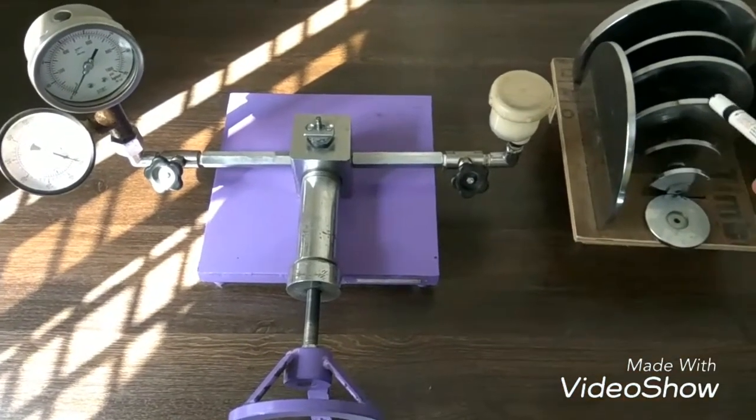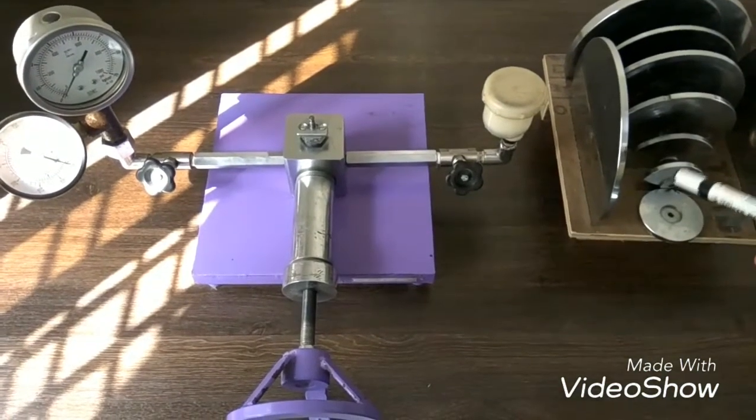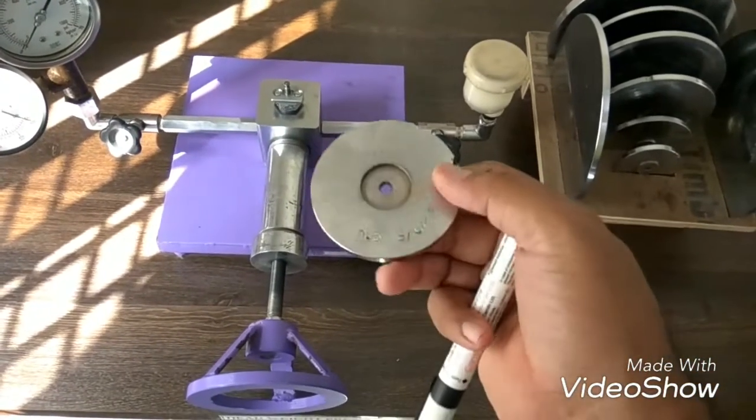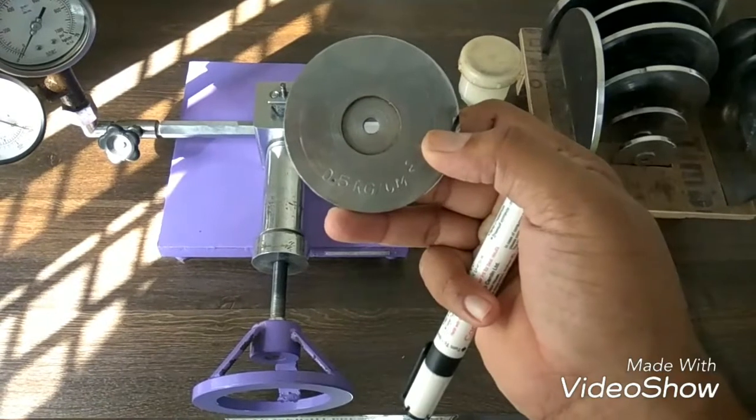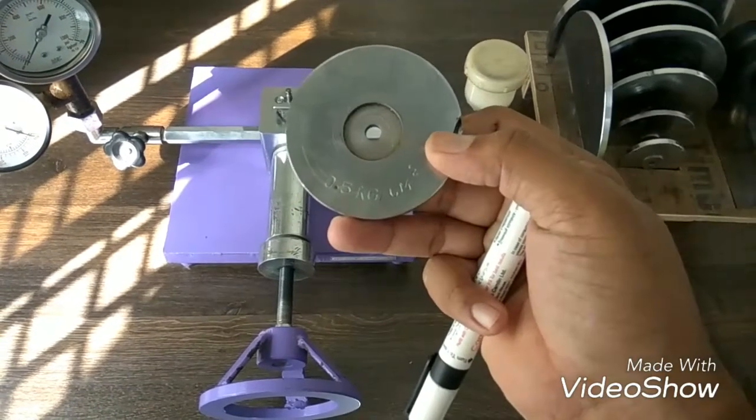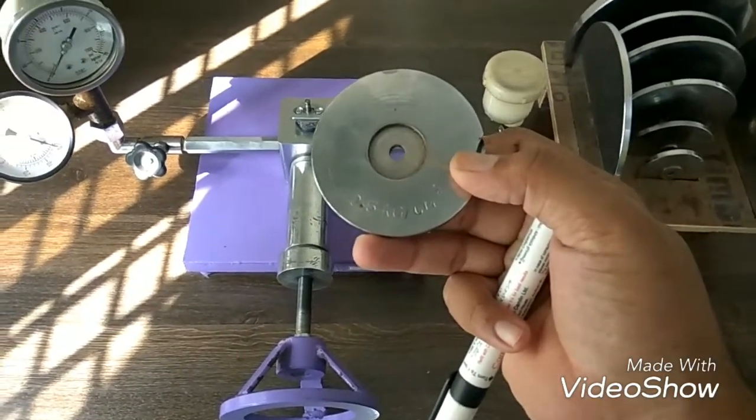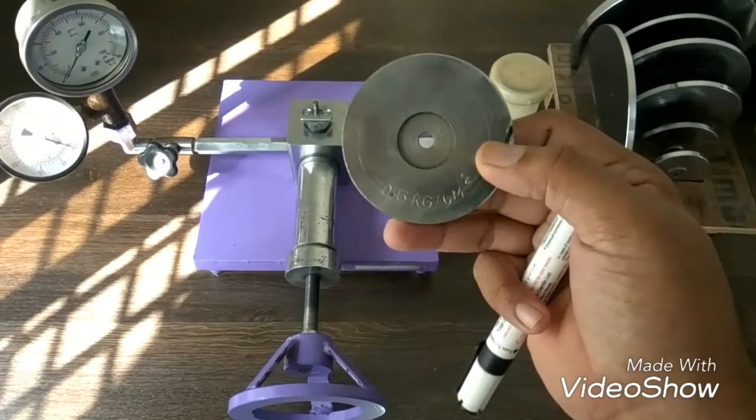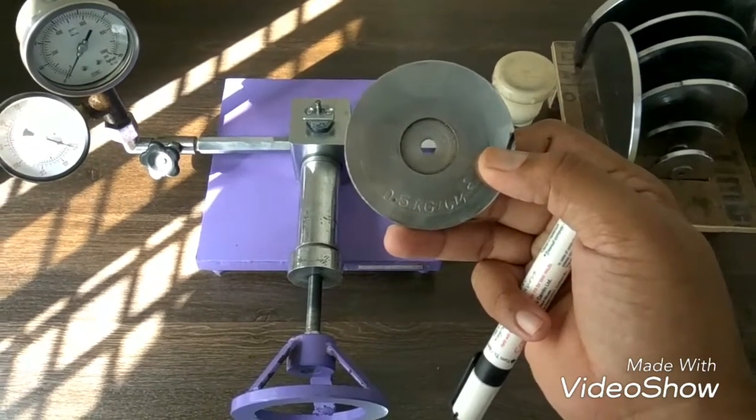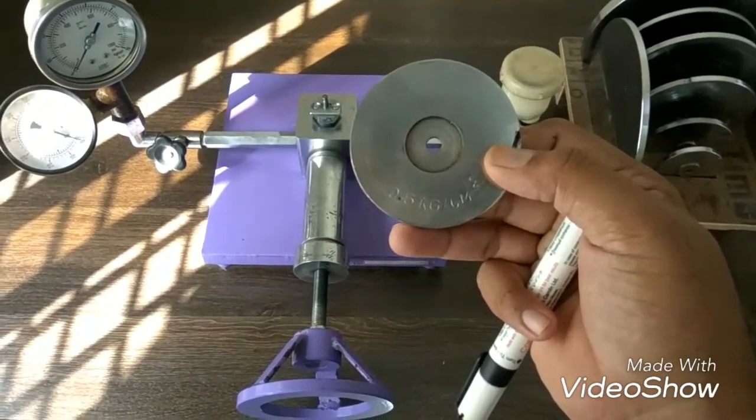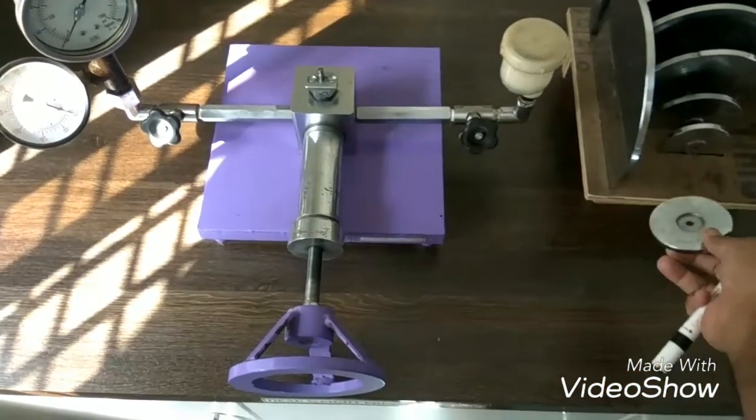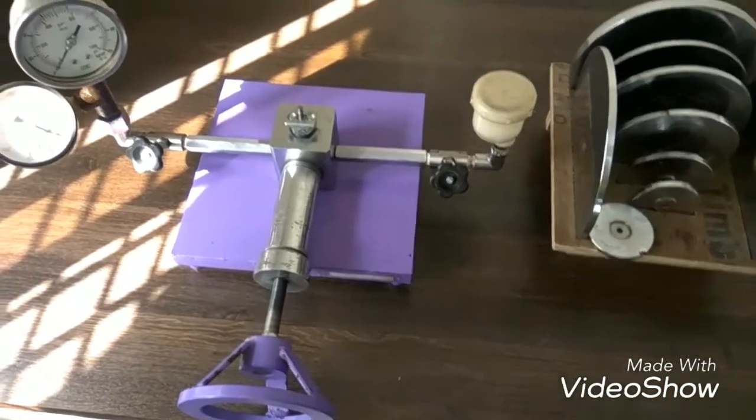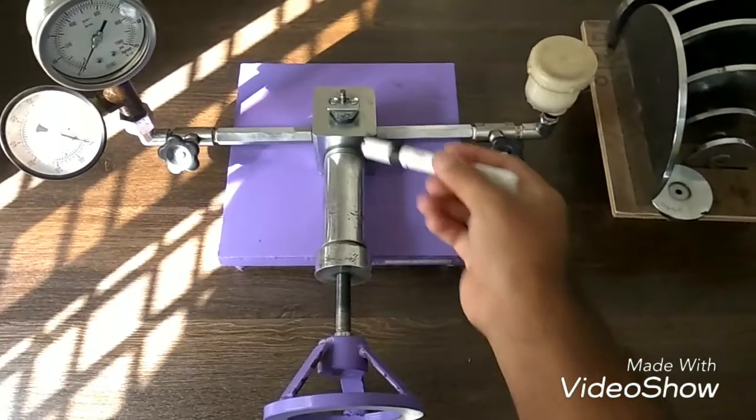These are pressure plates having different scales. You can see the units of this pressure plate is 0.5 kg per centimeter square. Instead of taking the weight in terms of kg or Newton, we have constructed this plate in terms of 0.5 kg per centimeter square as basic units. We have different types of pressure plates here by means of which we are applying the pressure.